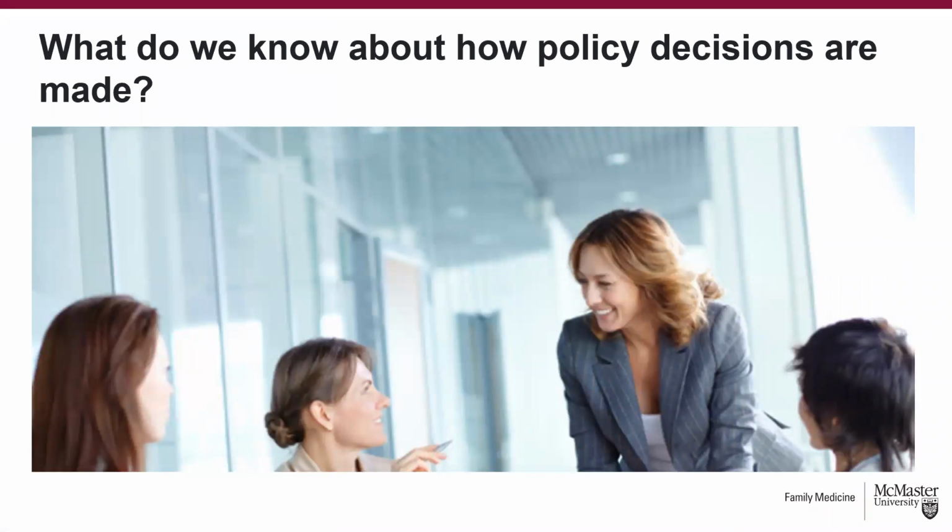So what do you know so far about how policy decisions are made? At this point in your education, it's probably a very complex question. You're thinking about interests, institutions, ideas. You're thinking about path dependency and policy entrepreneurs and windows of opportunity and all kinds of evidence and political factors, and it can be overwhelming.